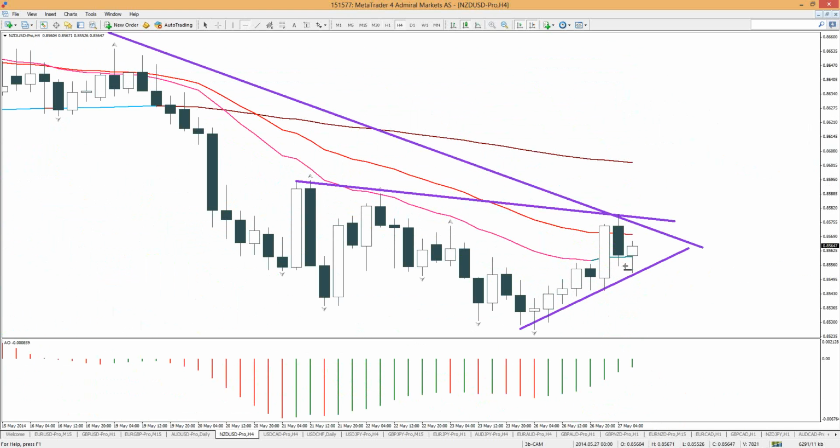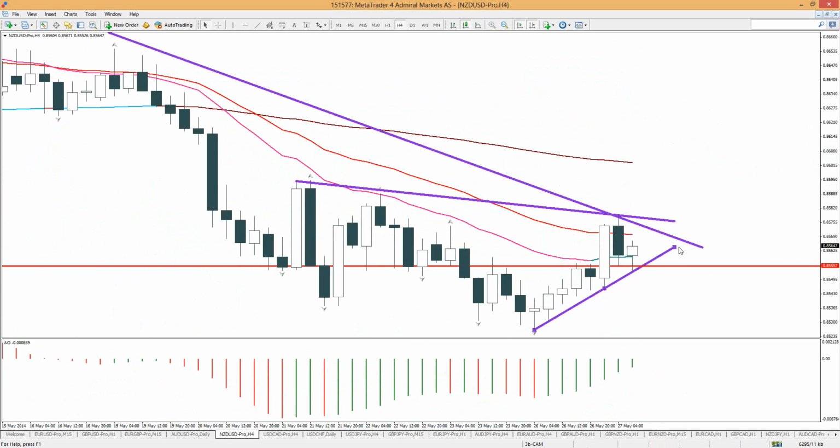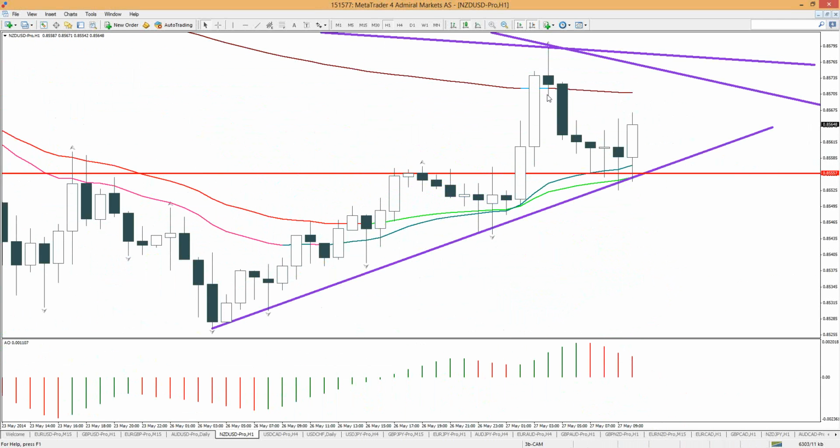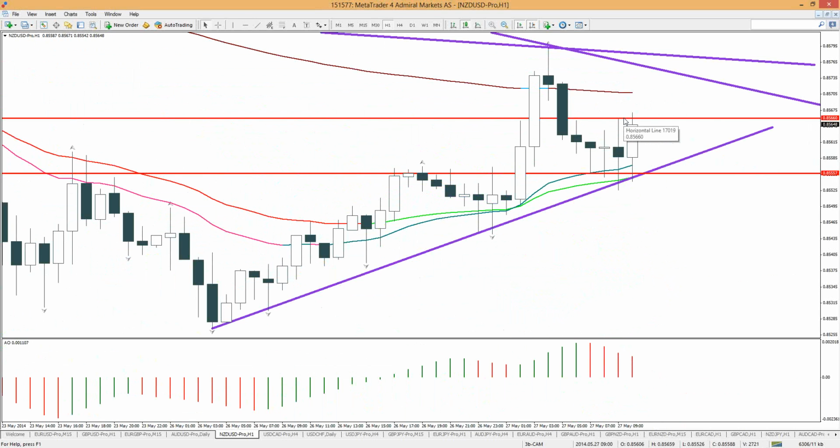Here too, like the Aussie, a close below this 85.55 would probably break this trend line as well. When you connect these 4-hour bottoms like this, a close below 85.85 would probably signal that breakup potential to the downside. As long as we don't break below that, though, price is most of the time making higher highs, lows. We had a bearish candle though, but it could still be retracement. And if it is a retracement for more upside, we would probably want to see a close of the candle above this 85.66.